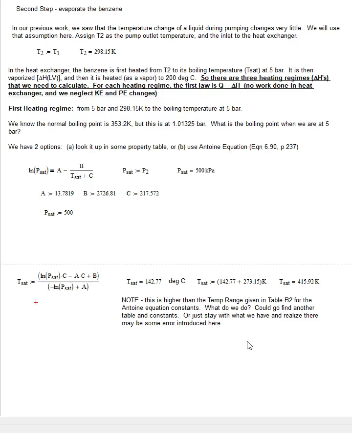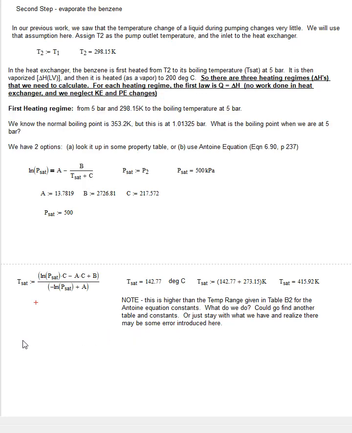Well, for the purpose of this class, we could try and go find another table and some constants, or we could just go with what we've got and realize this is the only source we have if we confine ourselves to the universe of Chemie 223 in the Smith and Van Ness 8th edition textbook. So we're just going to ignore that the max temperature these Antoine equation constants were valid for was something like 104 degrees C. We got 142. We're going to ignore that and assume that the Antoine equation is still valid at these conditions.